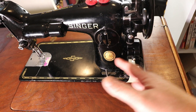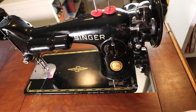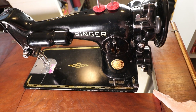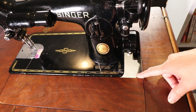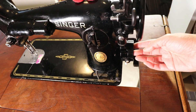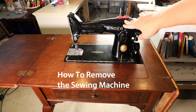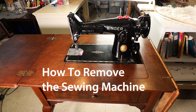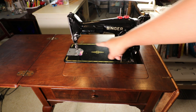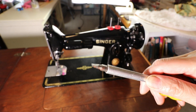Through that hole you can have a knee-operating mechanism connected to a long piece of metal bar, and you can use your knee to press and operate the machine — a knee press or knee control — instead of using a foot pedal. But I'm missing this part and don't have any knee control pieces inside the cabinet, so I'll leave it for now. I can still place my wire connection here and place my foot pedal down below. Now I'm going to show you how to remove the machine from the cabinet and place it back — it's only connected at two points behind the machine, and you'll need a flat-head screwdriver.